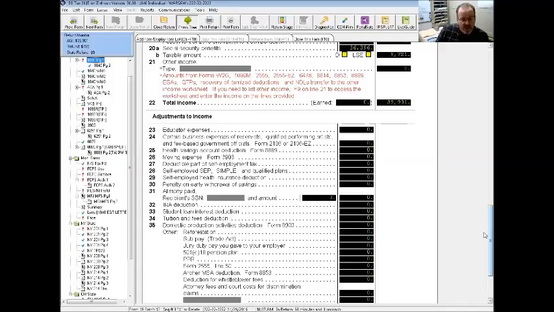Self-employed health insurance deduction. This is for the self-employed individual, okay? So if I'm a family of 4 and I have a self-employment business for myself, but I buy my insurance for my family, I'm only allowed to deduct what's for me because I'm the self-employed where the income comes from. My children and my wife would end up on Schedule A with the premiums that I pay, okay? So again, if I own the business and I'm the only one involved in the business and my spouse and my children are not, then I do not get to deduct them because they are not part of the self-employment.